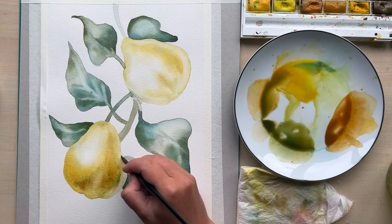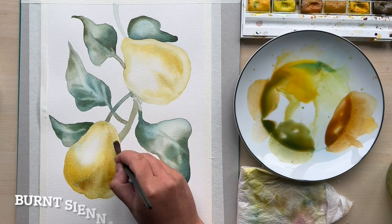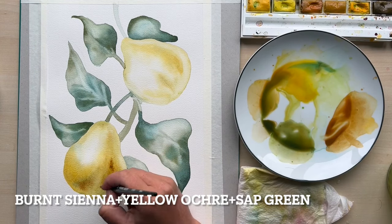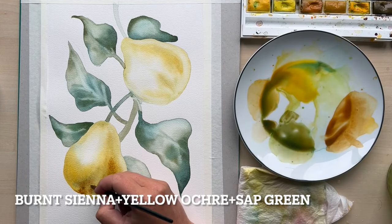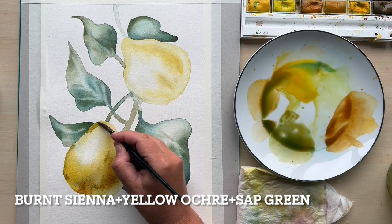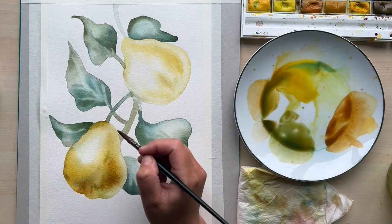And I'm sort of painting those little areas on the quince where it has bumps, and I'm not even afraid of using some really dark colors, which are made from raw umber mixed with burnt sienna, and a little bit of sap green. So I'm mixing them together and I'm blending them. See, I'm using my brush, lifting the pigment and making the reflected light area.